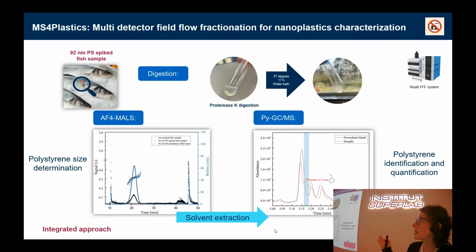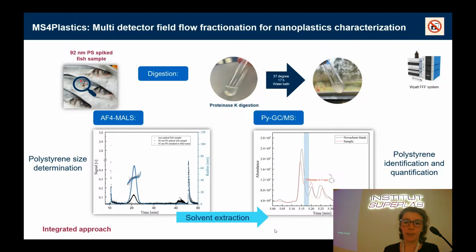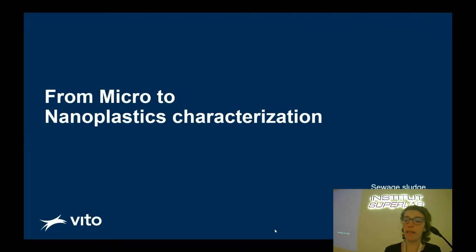So basically, these are all these different complementary techniques that we can use. I call it an integrated approach, and I think that it's very useful, of course, for the different purposes we have in our lab as questions come. And maybe one of the very last ones is the sewage sludge.